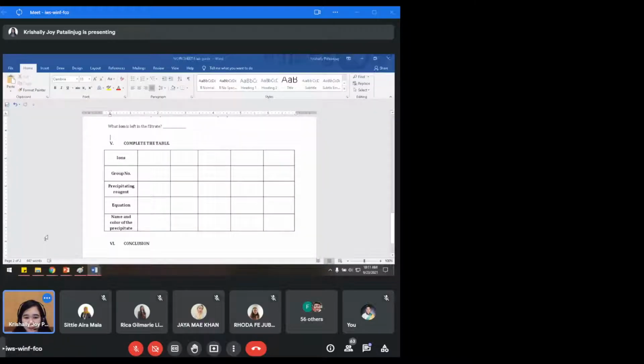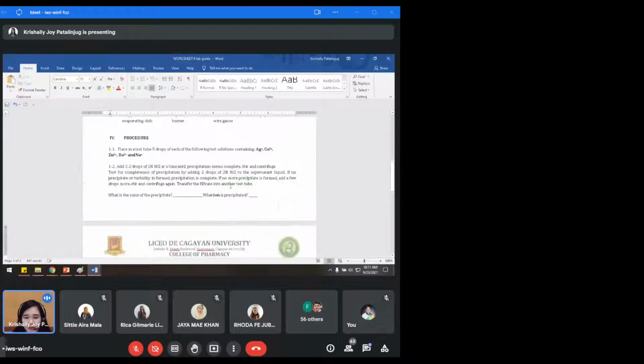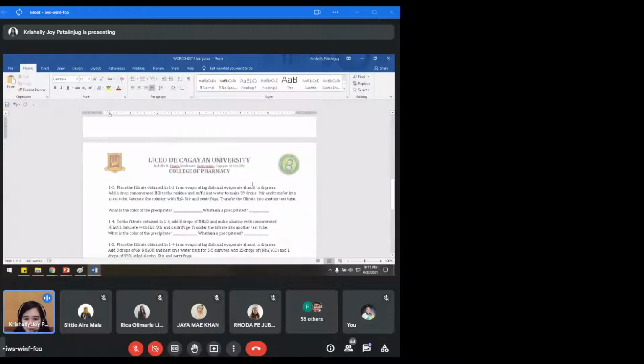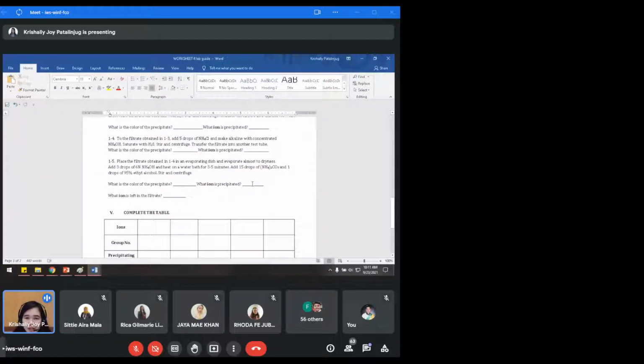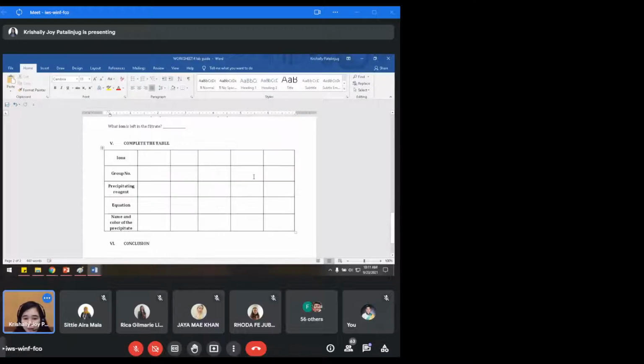Okay, so I will now share worksheet 4. Sa worksheet 4, you know already how to answer this portion. What is the color of the precipitate? Anong ion? Kapag ion, with charge. Example, Ag+, Cu2+. Or kung word yung binigay mo, silver ion, cupric ion. Ito yung 5 ions that you have studied. Ilagay nyo dito silver ion, ilagay nyo plus. Paano ba yung plus? Shift plus.